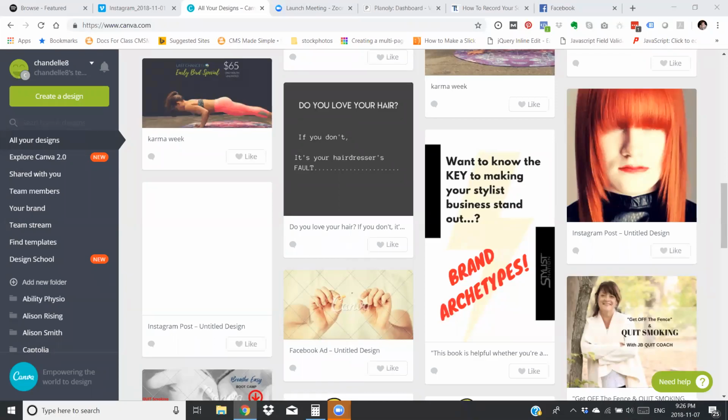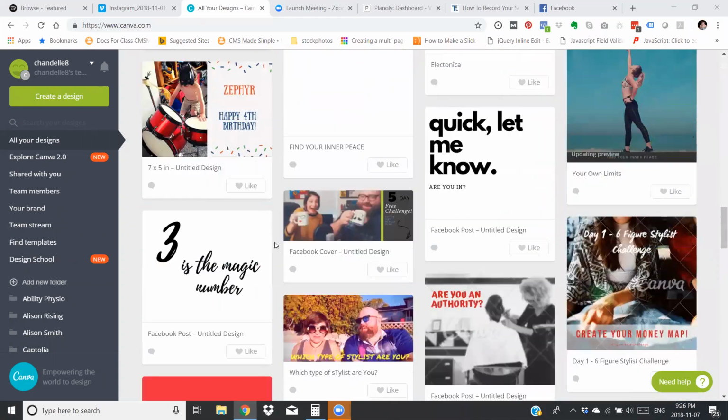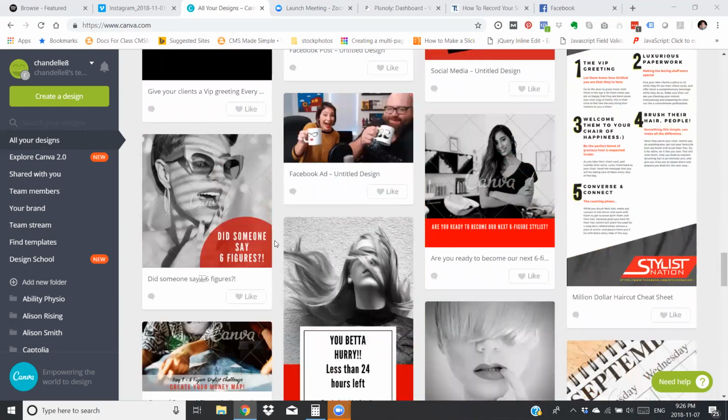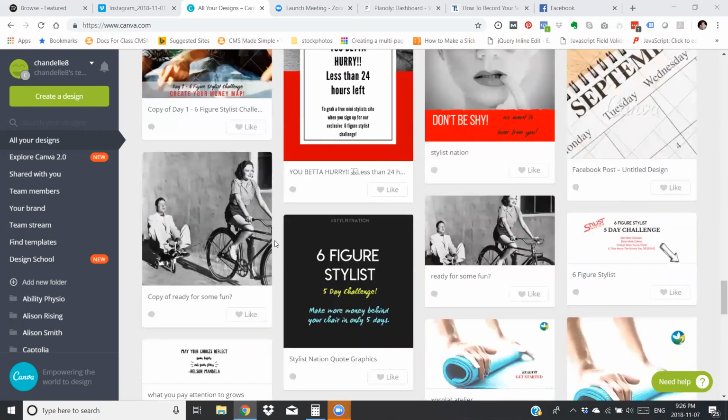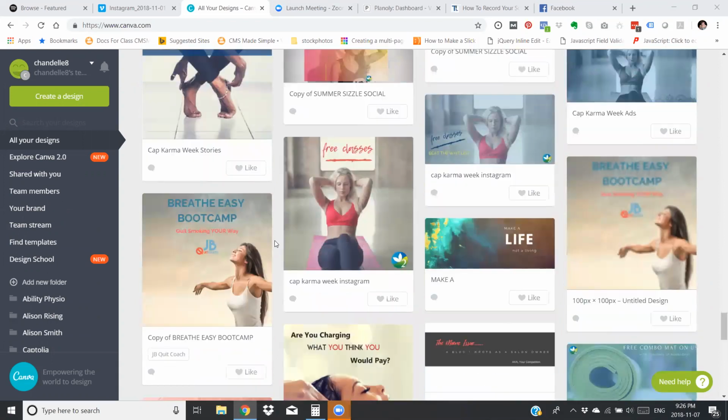Okay, guys, I'm going to show you another thing that you can use to create graphics for your social media. I really like using Canva. It's something that self-proclaimed designers definitely do use. As you can see, we've got an agency account just because we've got a lot of clients that we do work for.